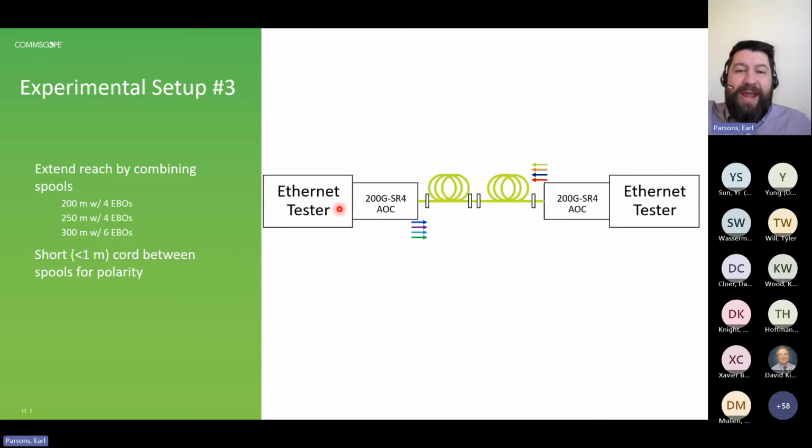So in this case, this might be a first level switch port going up to a patch panel, then you have a cable going to some cross connect, and then another cable going to the other rack that has the next layer of switching. Again, 300 meters is too long for these AI clusters, but we wanted to stress these and make sure that even under extreme conditions, these expanded beam connections still work well for these applications.